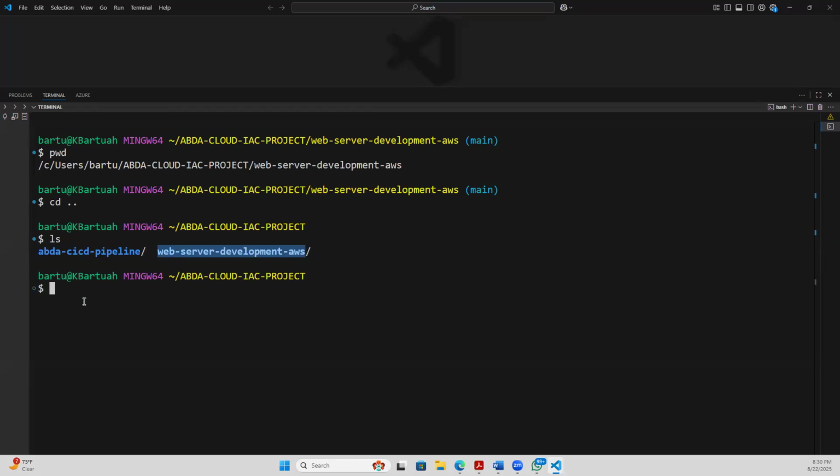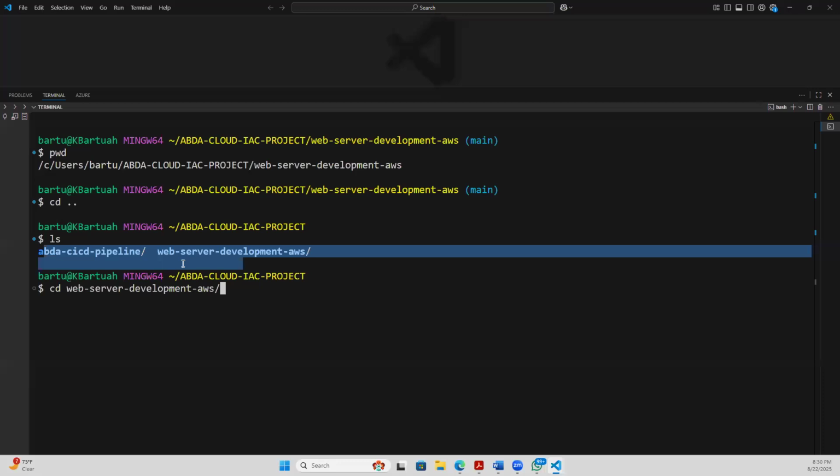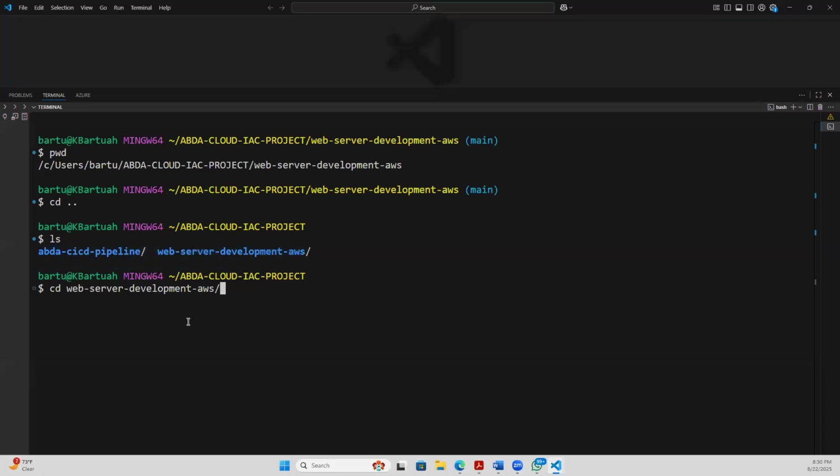So if I want to CD into this, I do CD web. Once I type web, I just hit my tab key. You remember I told you guys, make your life easy by making use of your keyboard. When you hit your tab key, it will auto-complete, because it analyzes that web is the only name among these two. So when I hit enter now, it will put me into main branch. This is where I need you to be.